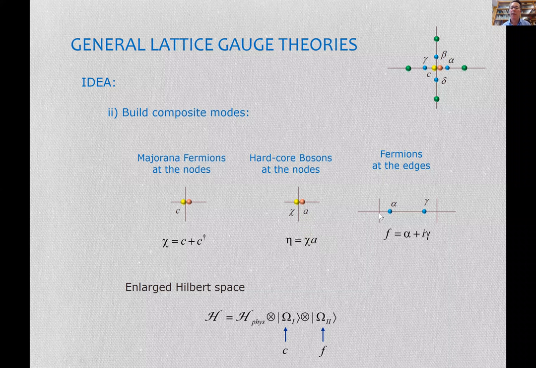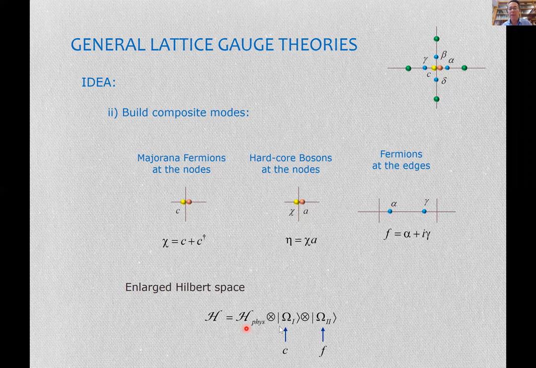On the other hand, you take the blue fermion on one plaquette, for example the one on the right, and combine it with the one in the next plaquette to the left. Out of these two Majorana modes, you make a real fermion. You define a creation and annihilation operator, which is just this mode plus i times this mode operator. So two Majorana modes make one fermionic mode, which is this F, and two fermionic modes make one bosonic mode. Now we can define the Hilbert space. It is the original one for the original fermions and the bosonic degrees of freedom, plus the Hilbert space for the yellow particles, plus the Hilbert space for the blue particles.